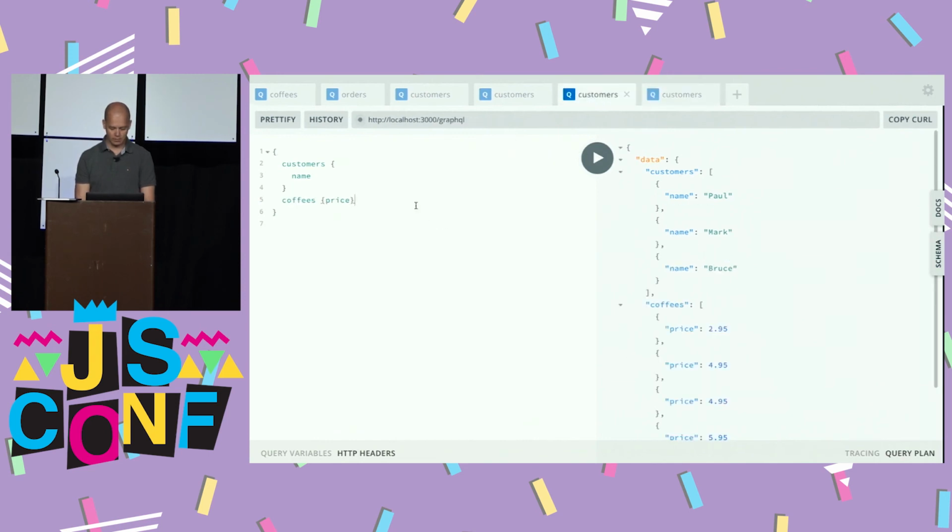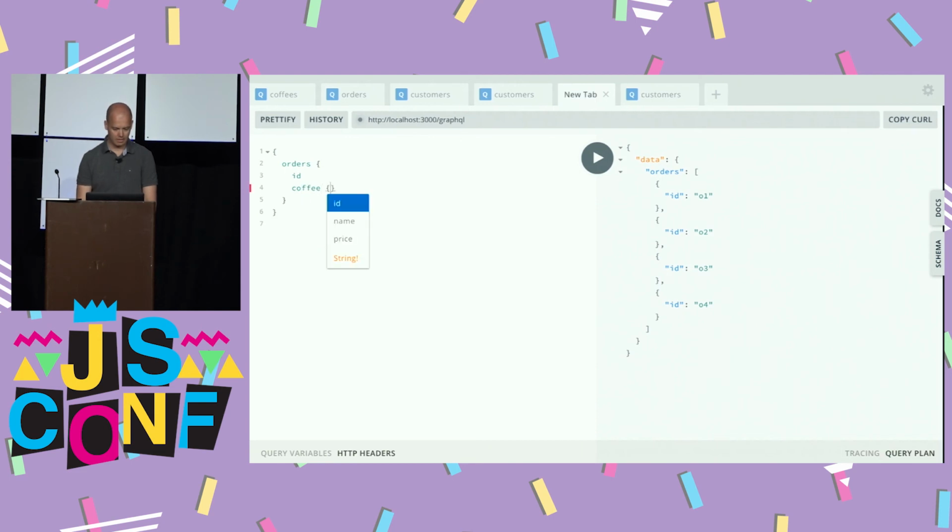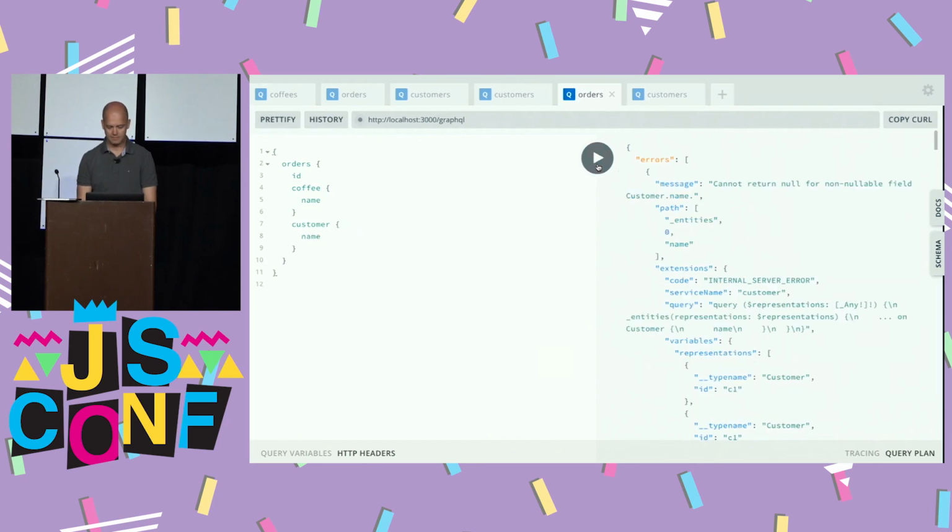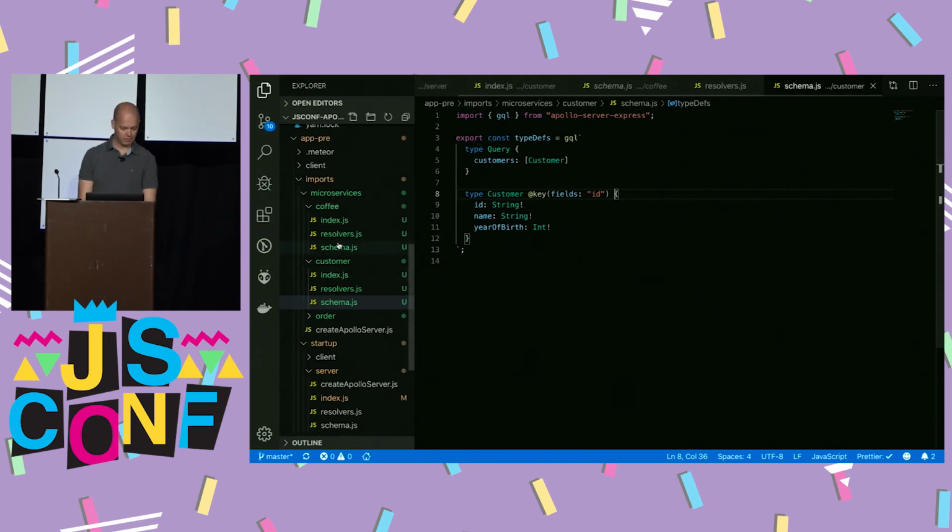And so now we can try to also select the orders and the order ID. Oops, let's remove these here so we can see better. We remove the order ID. It's there. What a surprise. And we add the coffee name, also there, works nicely. And now we add the customer, and it will break. Haha. Planned for that. Okay, so why? Because we miss the other part.